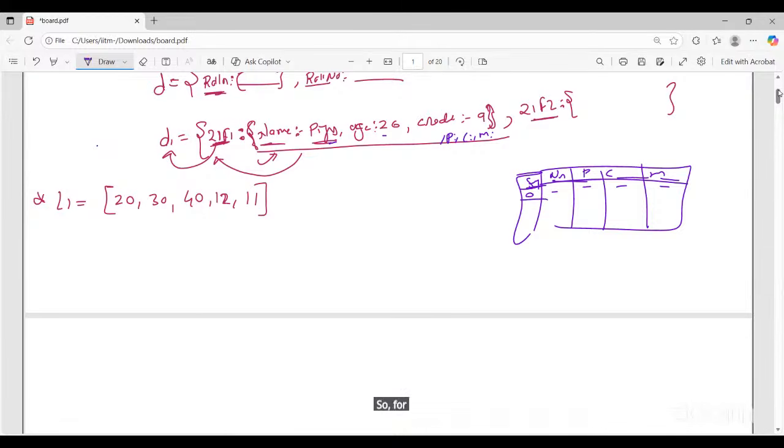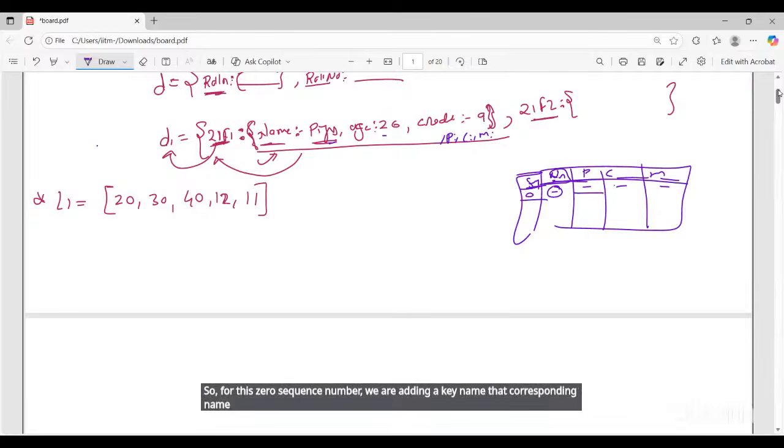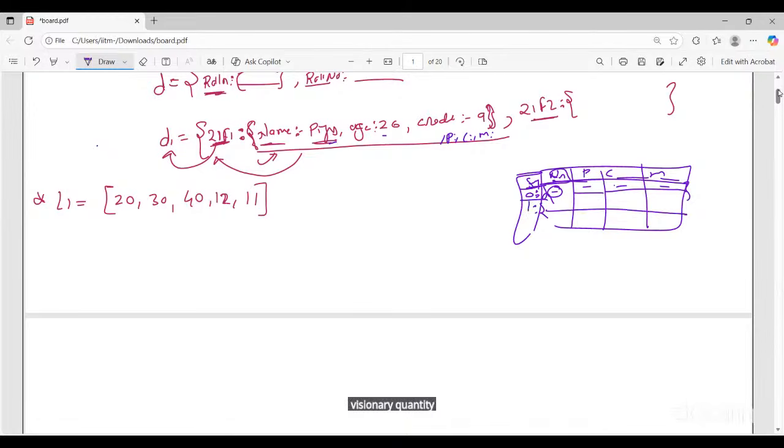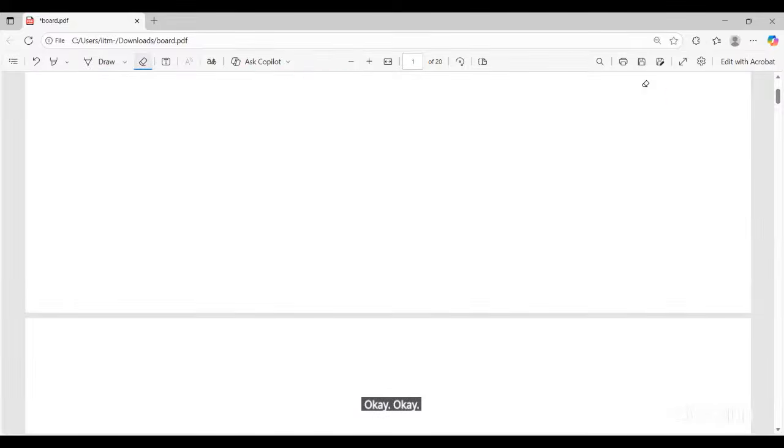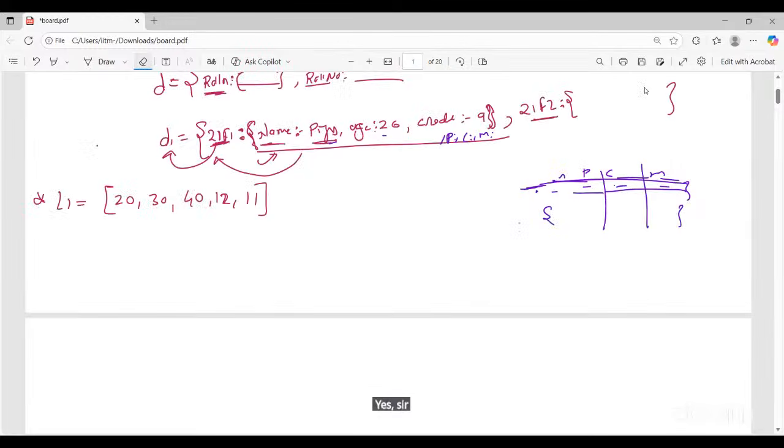For this zero sequence number, we are adding the key name with the corresponding name, and the physics, chemistry and maths marks. So for this key, this entire row will be a dictionary. For each key, the entire row will be a dictionary. This will give me the keys, and the corresponding value of each key will be a dictionary. Are you getting it? Let me create it.